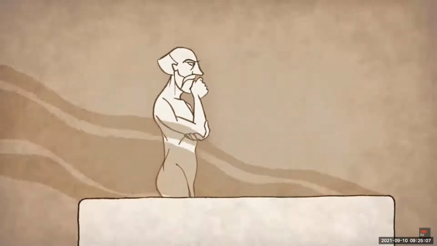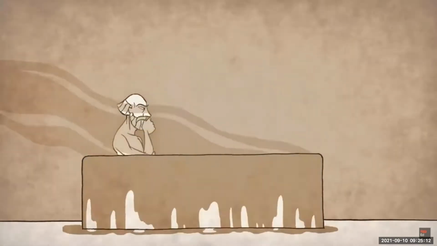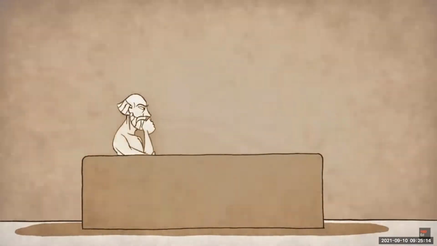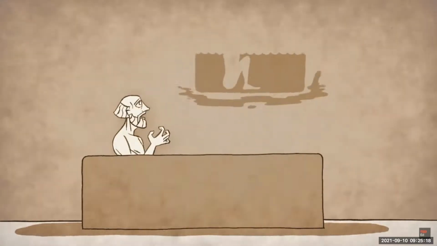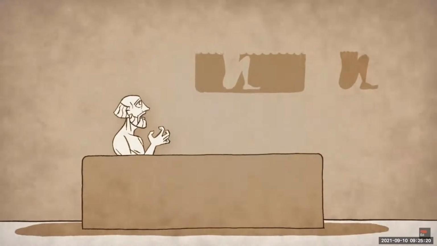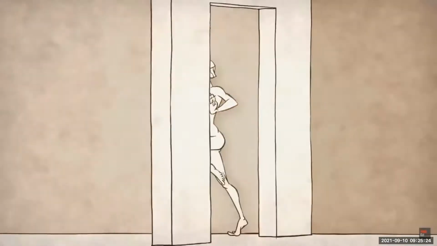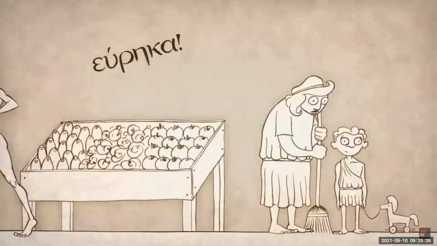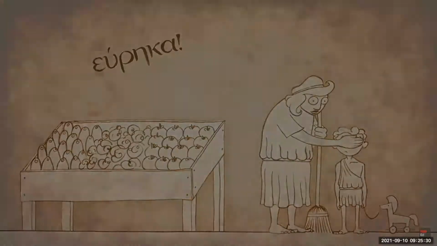One day, while taking his bath, Archimedes noticed that the water level in the bathtub rose and overflowed as he immersed himself into the tub. He suddenly realized that how much water was displaced depended on how much of his body was immersed. This discovery excited him so much that he jumped out of the tub and ran through the streets naked, shouting, "Eureka!" which comes from the ancient Greek meaning, "I found it!" What did he find? Well, he found a way to solve the king's problem.